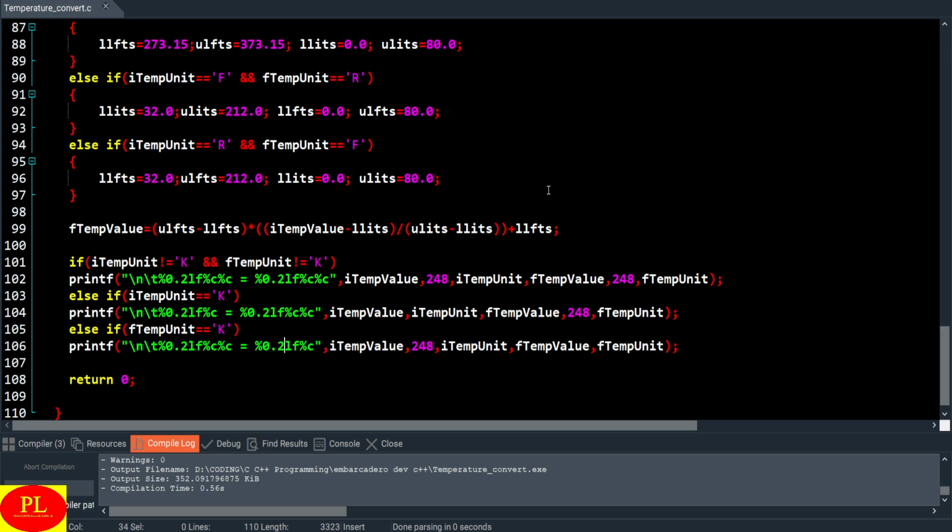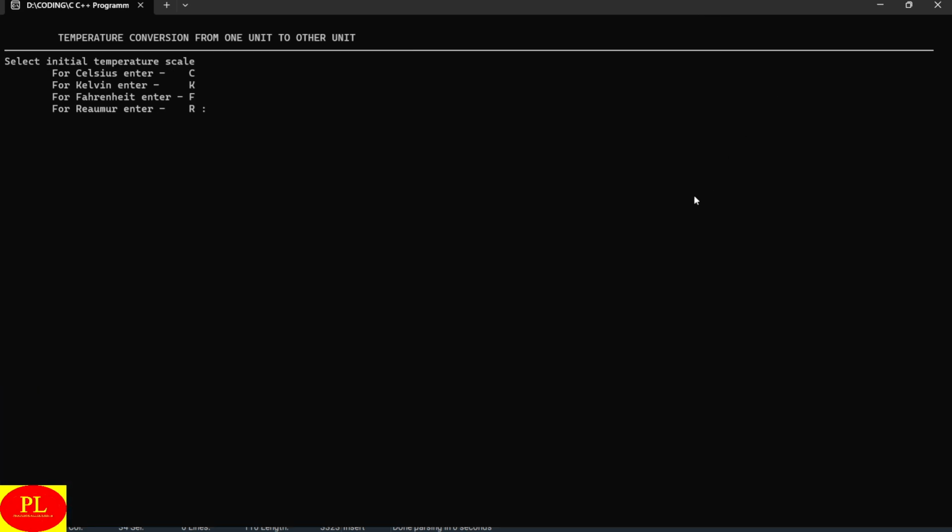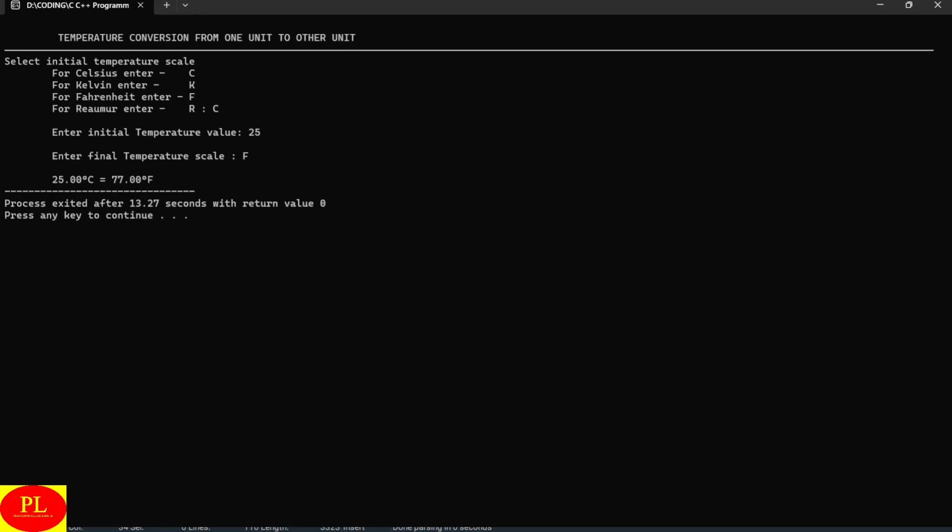So let us run it again. Initial temperature unit is Celsius. Initial temperature value is 25 degrees Celsius, and we want to convert this into Fahrenheit. So it is saying 25 degrees centigrade equal to 77 degrees Fahrenheit.